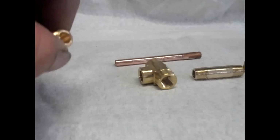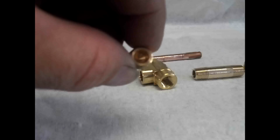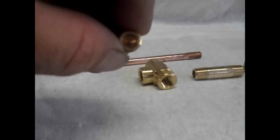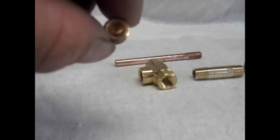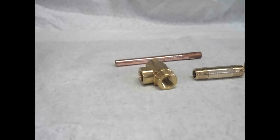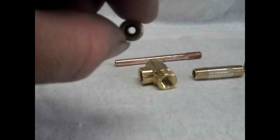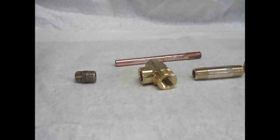First thing we're going to do is make the nozzle. Now, the way this is machined, it has a little bit of a bevel on the inside, so you can use that to your advantage and drill from the inside so your drill bit will self-center. You're going to drill a 3/32 hole in that pipe nipple. And I've already got one drilled here. That's going to be the first part.